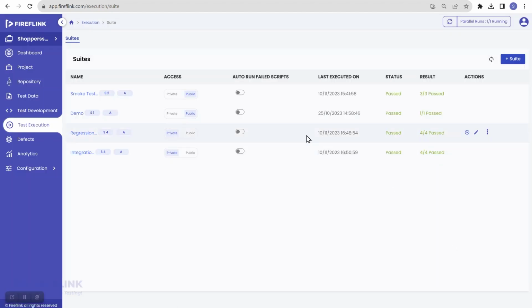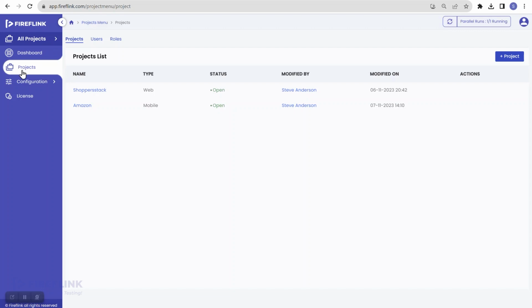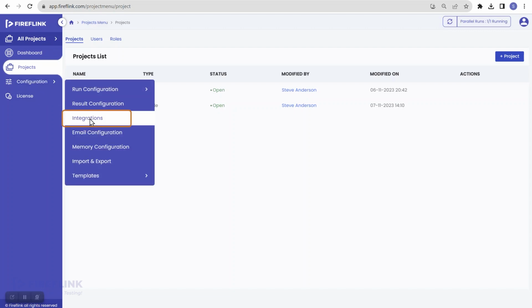Now, whenever a new build is coming, I want to automatically trigger the execution. Whenever a new build is coming, the suite execution should be triggered automatically. To achieve this, we will use third-party applications like CI/CD pipeline tools. Let me go to the project level, and go to configuration and integrations.